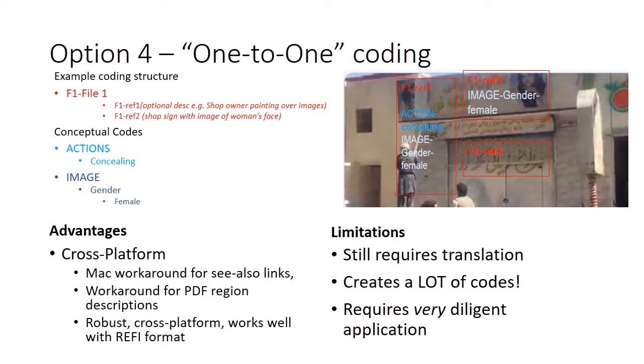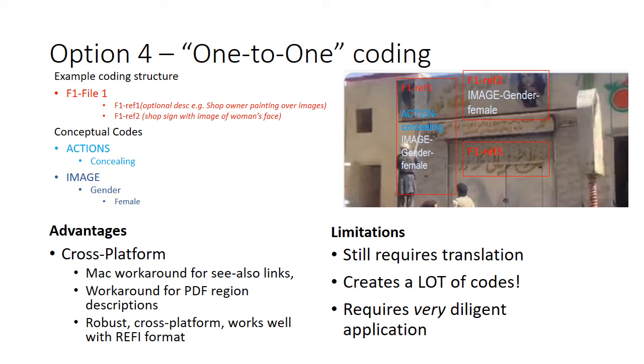So for example, in this image here, it's file 1, reference 1, so you'd obviously give it a better name. You would code that region of the image with that code. If you then wrote about what was happening in a memo, you would code the description in the memo. If you wrote a reflection on that, or essentially an annotation, you'd have a memo document full of annotations, but you code that memo with these one-to-one codes. So it only occurs in one place in a file and one place about it. So you create a parallel coding structure.